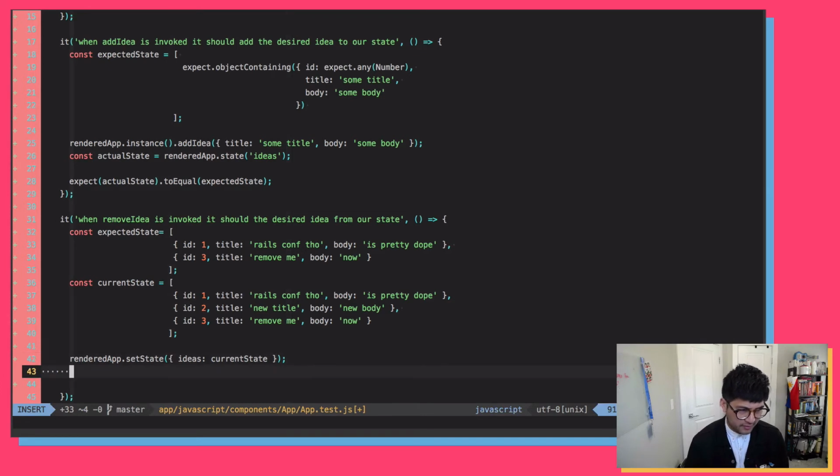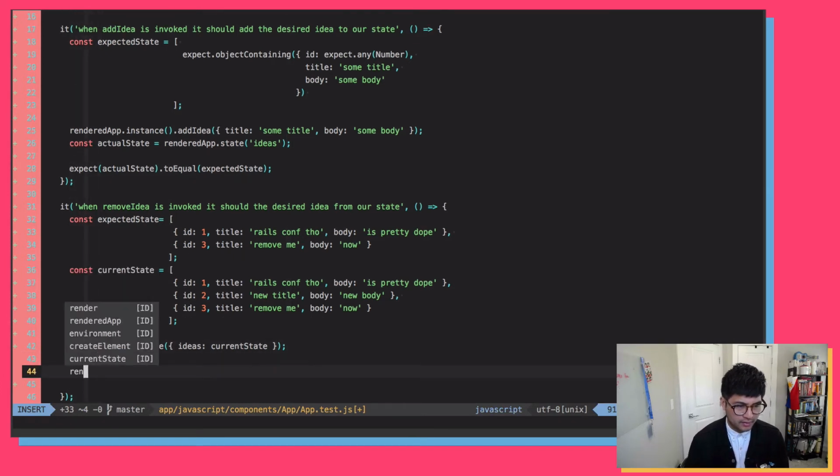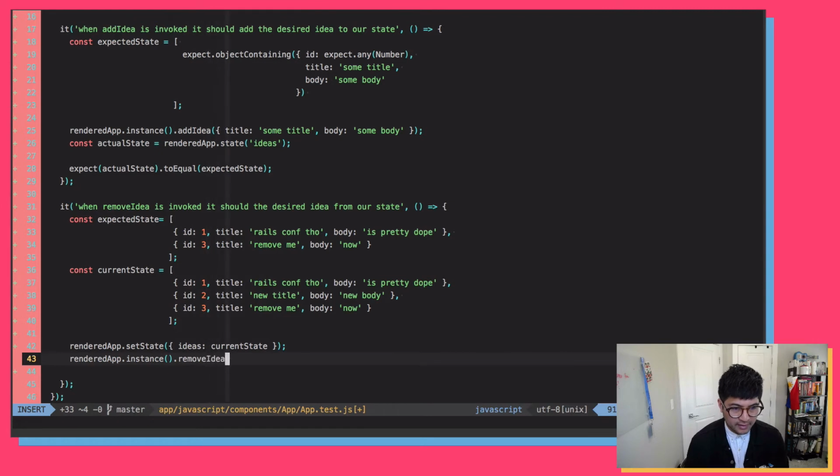So I'm going to say rendered app dot instance, actually you can start on that same line, rendered app dot instance, and I'm going to say dot remove idea, is what we called it. I'm going to remove the second one because that's what we want removed from our expected state.